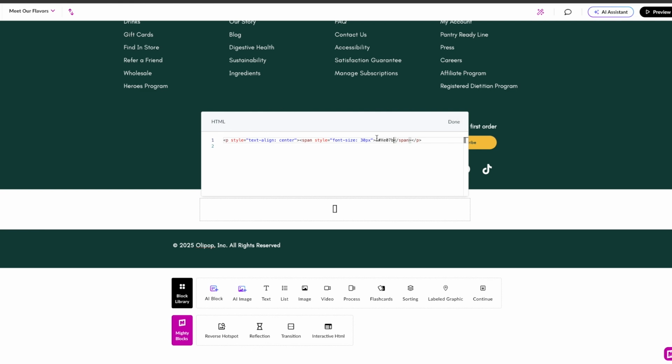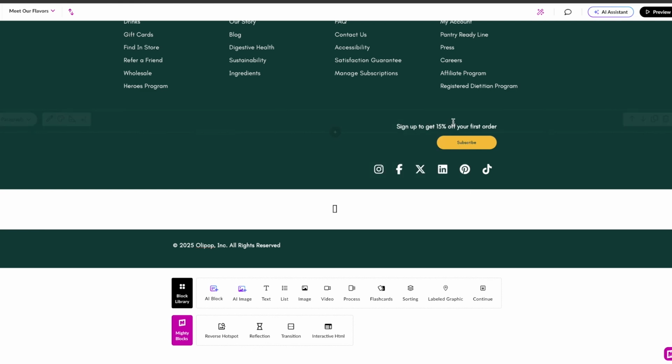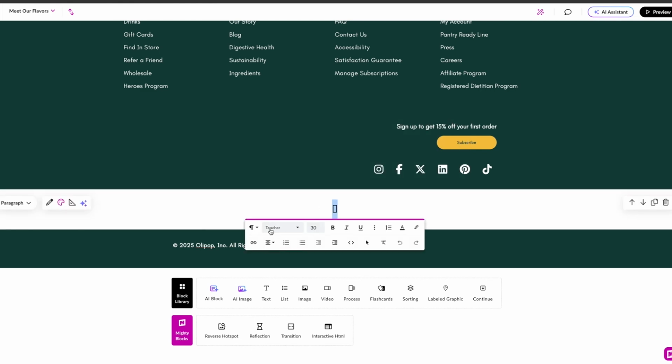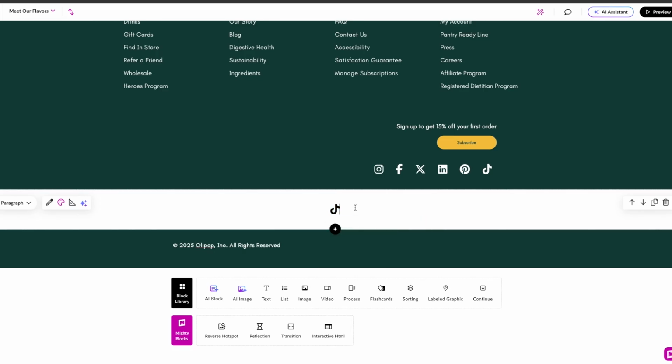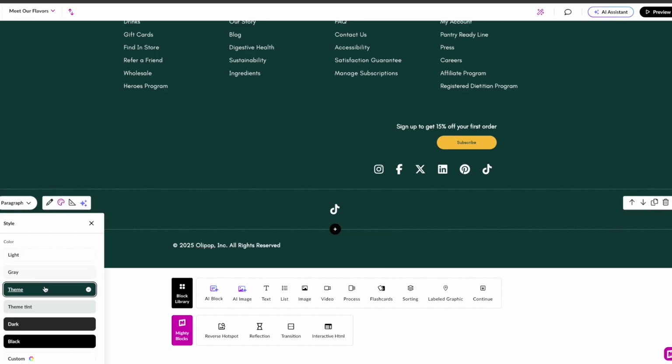And then, so we've got that going on, but I need to do one more thing. I can select this, and you see it's reading teacher font. Teacher font doesn't have any kind of icons in it, but Font Awesome does. So Font Awesome is a font that you can get from that Font Awesome website, upload it to your Rise fonts how you would with any other font, and then it just applies. So you can also edit this however you want.